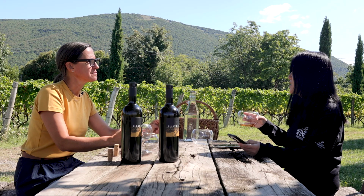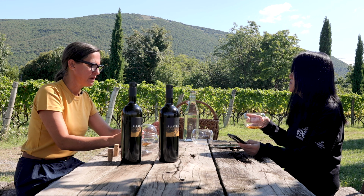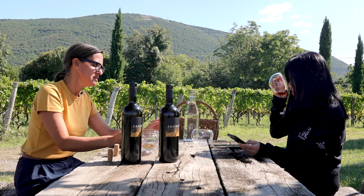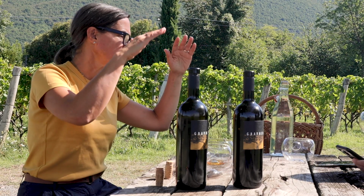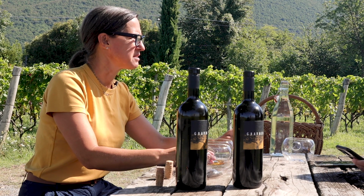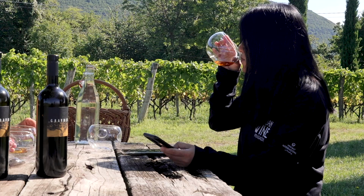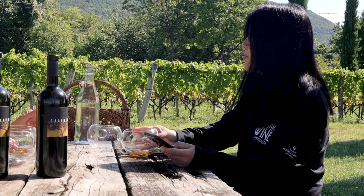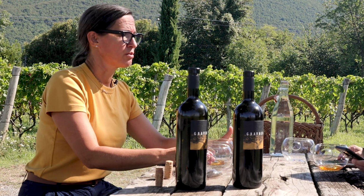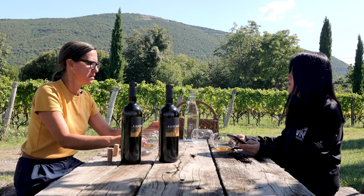So it's just by racking that you have this clear, clean wine. Yes. Once the alcoholic fermentation finishes in the amphoras, the skins, liter by liter, slowly go down, and they take down most of the sediments. So just with the first racking, we have a pretty clean wine. How many rackings does it go through? Usually, in a normal situation, 4. In 7 years, 4 or 5. But this is in a normal situation.